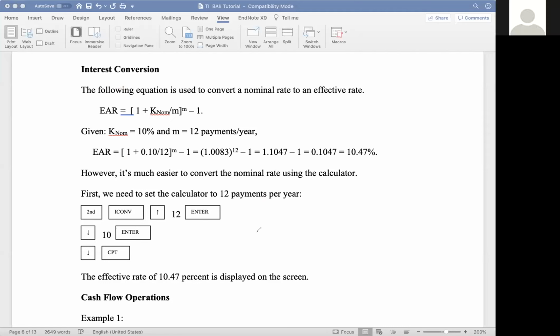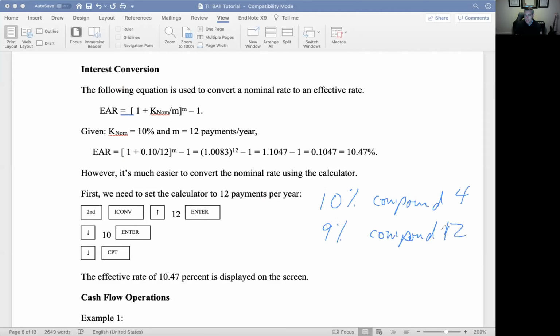In my example, let me draw here. Okay, so let's say that you were going to buy a car and you've got two different options with two different interest rates. One of them would be 10% compounded 4 times a year, so quarterly. The other one might be 9% compounded 12 times a year, or monthly. So these are compounded over different periods. We've got an interest rate, but how often it is compounding is different. So you can't just say 10 is larger than 9, so we want to pay the lower one. 9 might be higher because it's compounding more regularly.